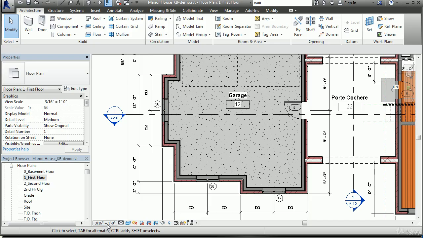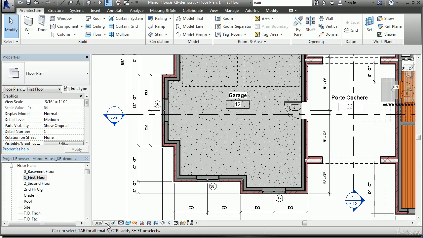For example, a floor plan being shown at 1/8 of an inch equals a foot might show a door with a single line for the door panel, while the same door in a plan view at 1/4 of an inch equals a foot might show the door with a rectangle for the panel. In a plan at 1 to 100, notes and dimensions will appear larger relative to the size of the building elements than they will if the floor plan is done at 1 to 50.